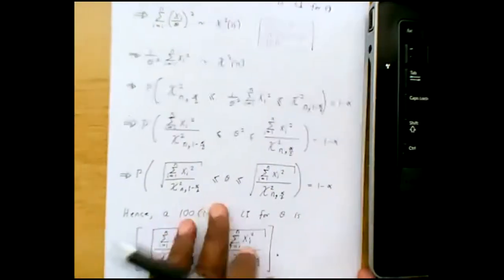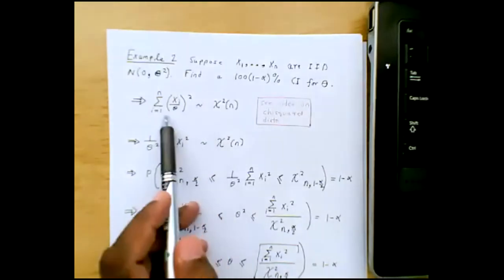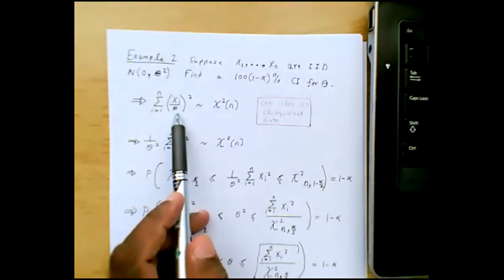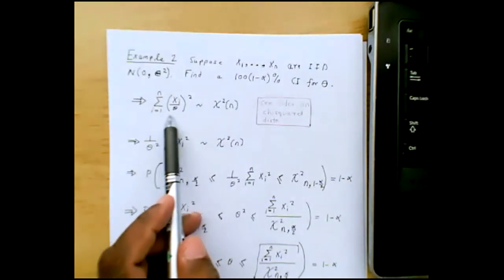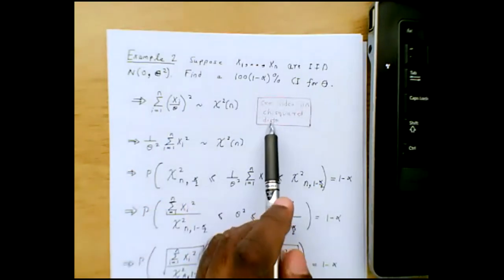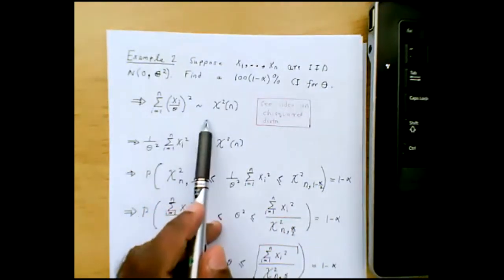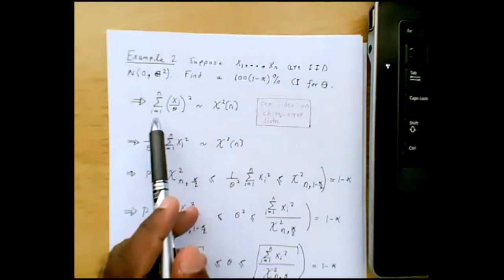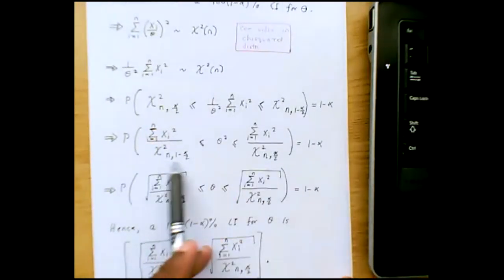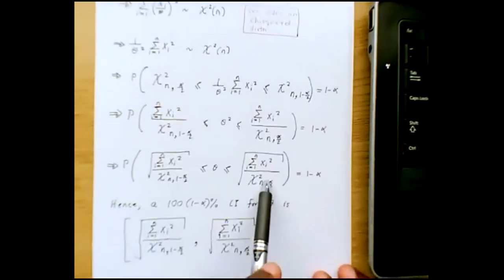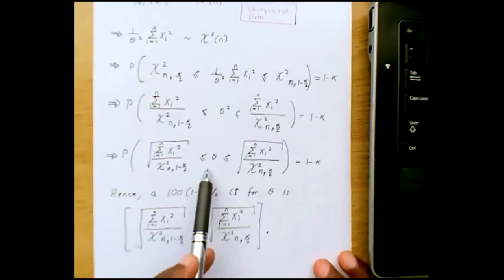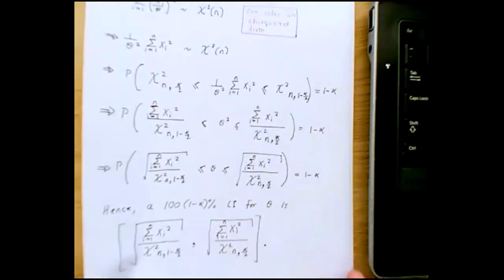So in this case, this is convenient because this is a property that I talked about in the video on chi-square distribution. So it is convenient to use this property, Mikhail and John and Don. If you use this property, you can get directly to this statement. And according to this statement, this is true. Therefore, the confidence interval for theta is this here. All right, that's example 2.